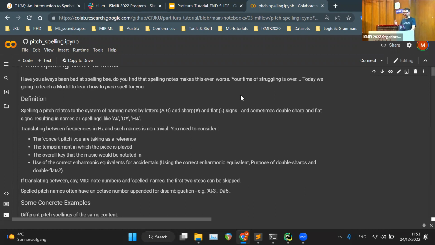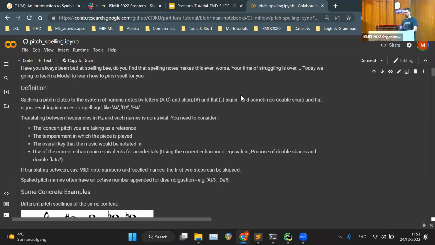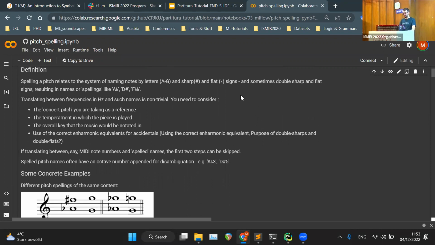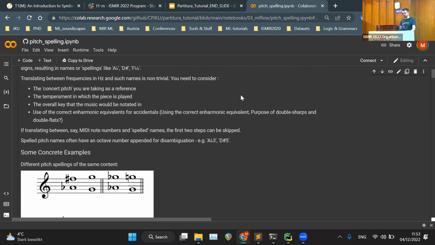It may depend on many things, such as the tuning when we're dealing with frequencies, the temperament, and all this. But when we're dealing with MIDI pitch, this is just about relating the MIDI pitch, which is a value between 0 and 127, to a tuple with a note name. And this naming convention is usually in letters such as A for La, B for Si, and so on, and accidentals.